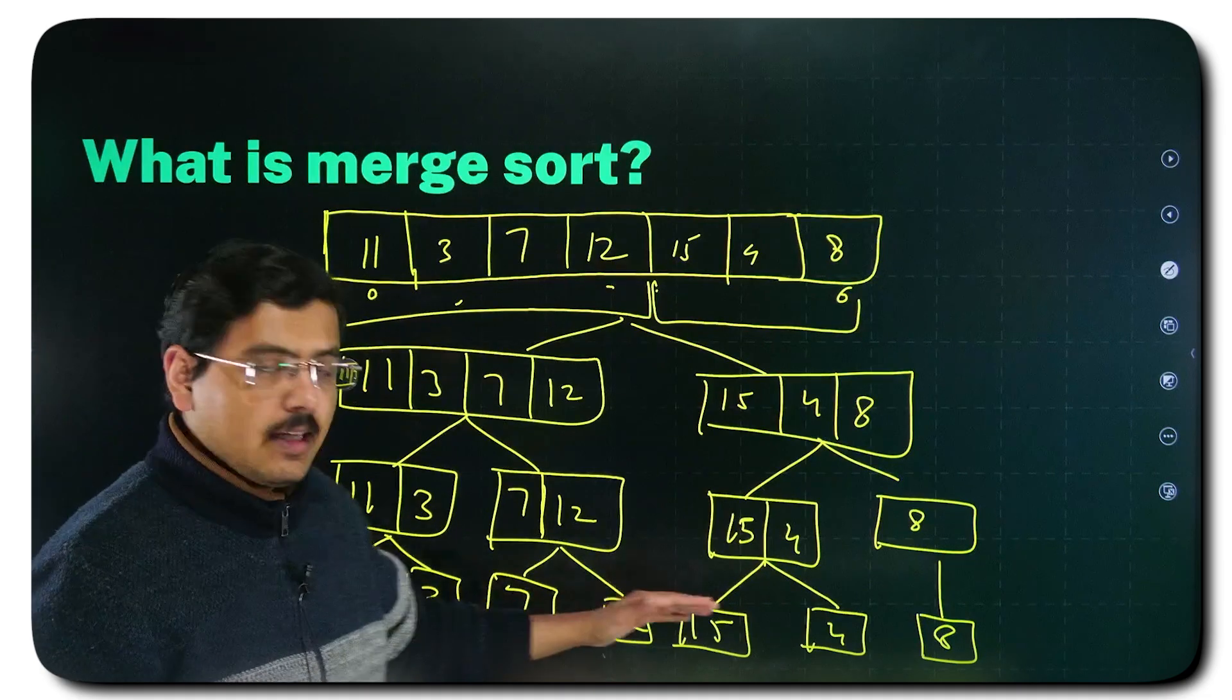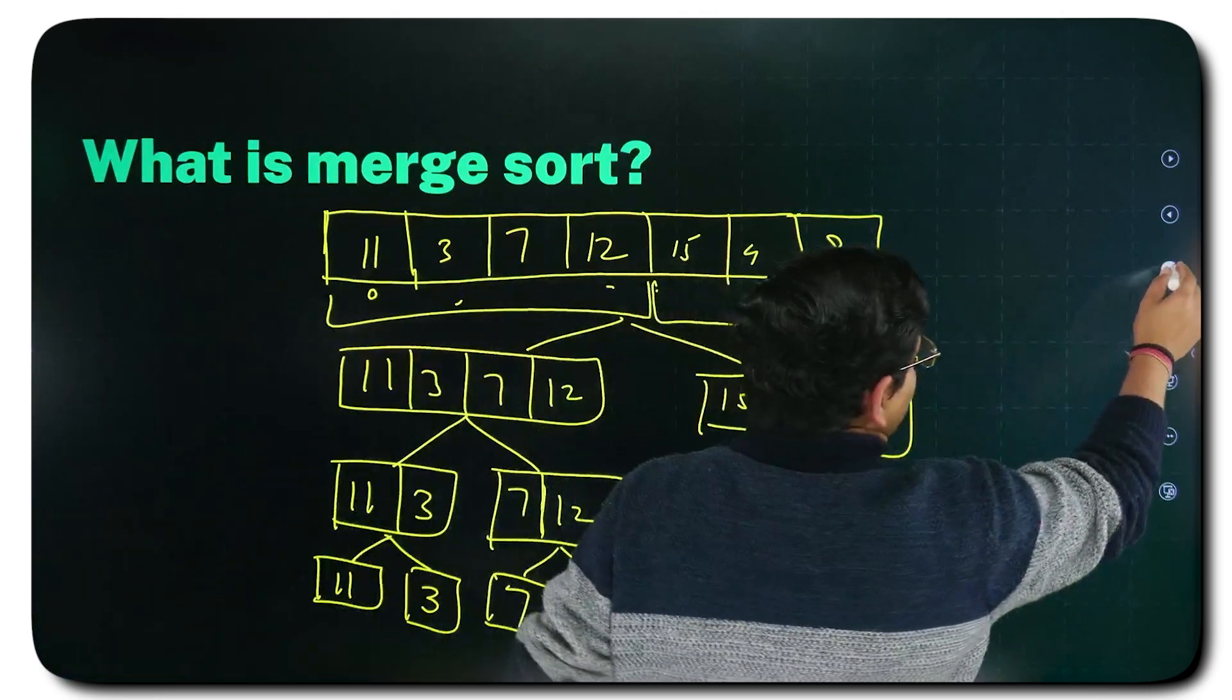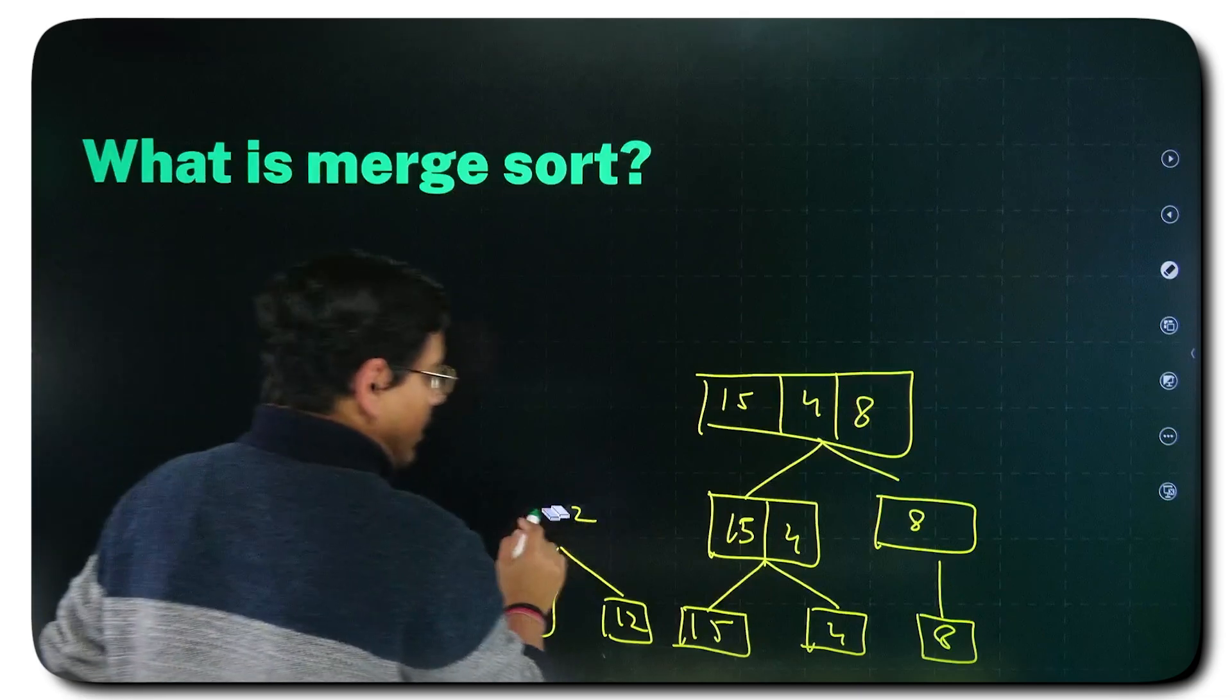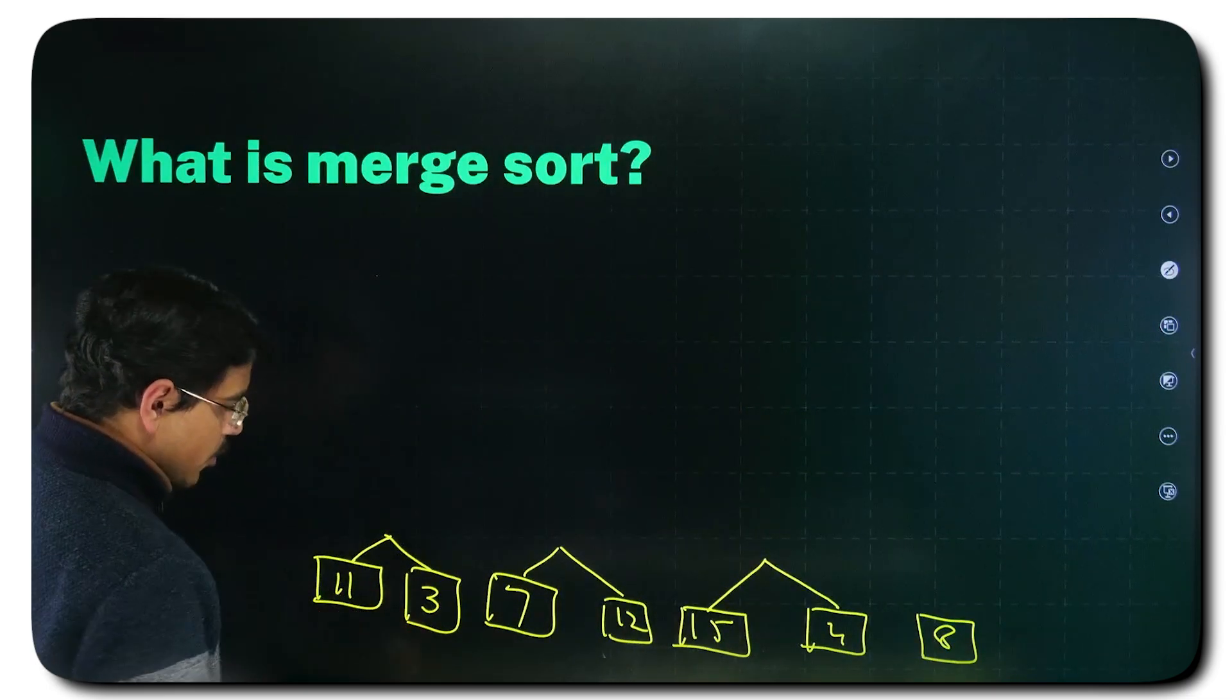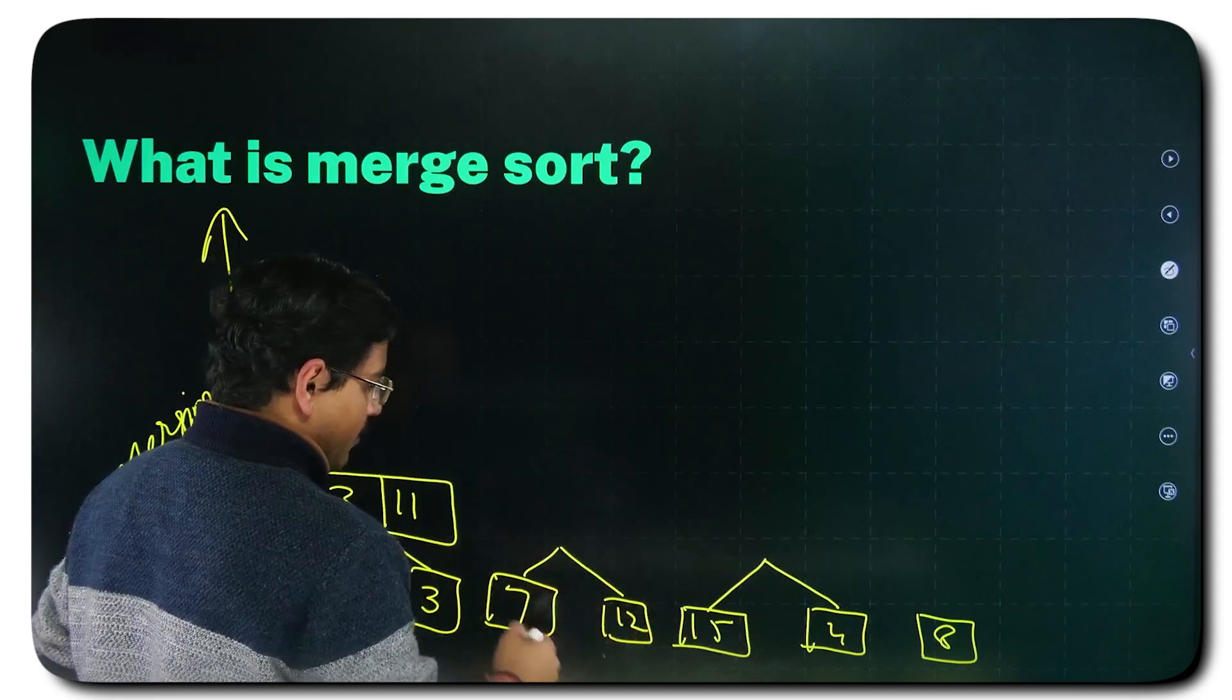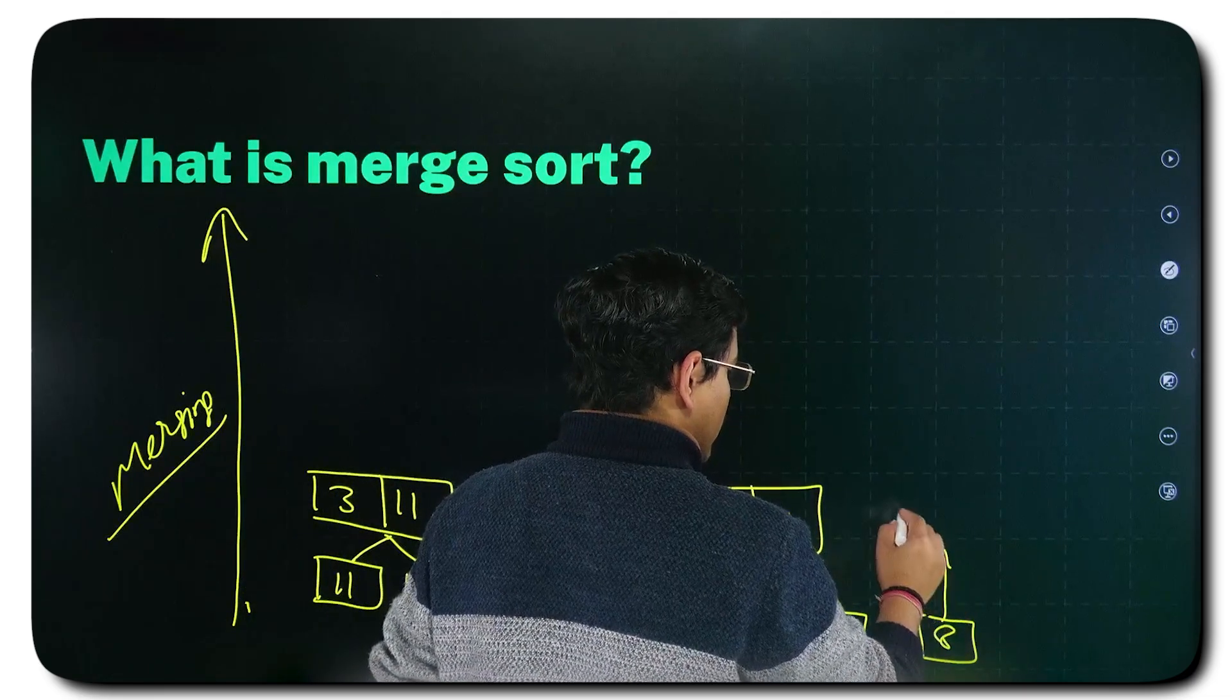Now remember one thing, when you have split it like this, all you need to do is see in the comparison that whichever is smaller, put it before the greater element and then keep on merging. What basically I am telling you is, I will show you. It is all this so that I can show you how things are merging. Now I will merge back from here only, and we will reach to sorted array. Now from here, see, out of these two, what is smaller? Three is smaller. So I will merge and write three first and then 11. Now merging is happening in this direction. Out of them, 7 is smaller, 12 is bigger. Out of them, 4 is smaller, 15 is bigger and now 8 you can simply drag up like this.